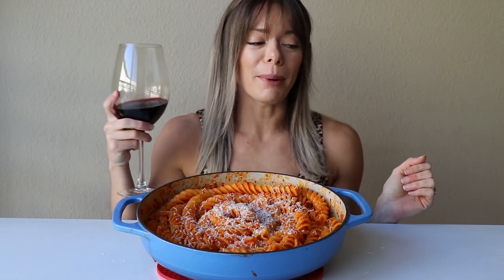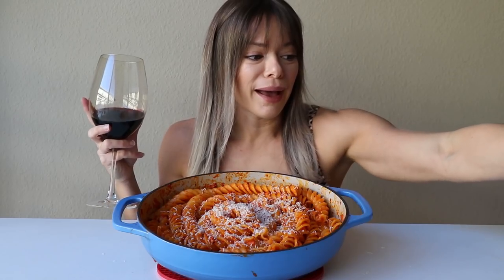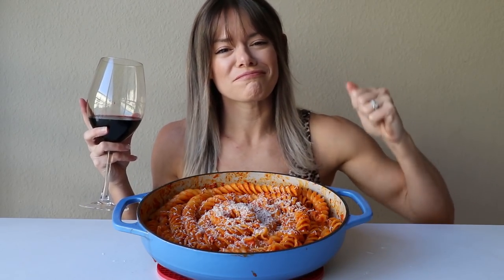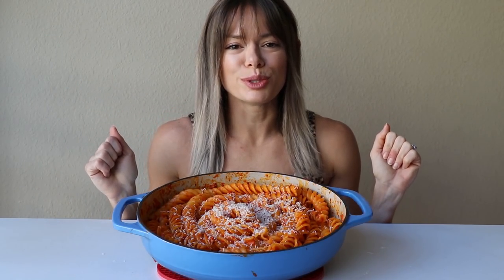This is the same bottle of wine. I've had it for about a week now, and I've still got another glass left in here. Still good.